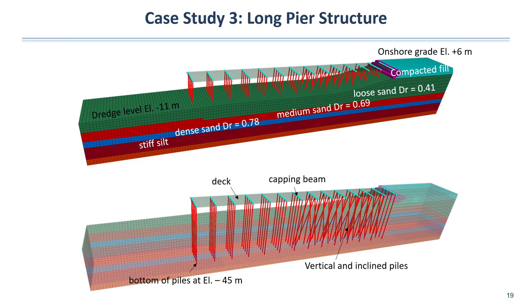So, a typical structure. If we do the uncoupled analysis, we need to provide the soil displacement and spring parameters to the structural engineer, then put those inside a program like SAP or ANSYS to do the analysis. But if we want to see the behavior in a coupled analysis, we can do so.